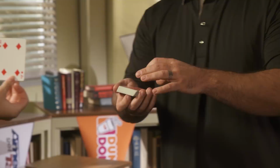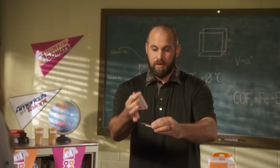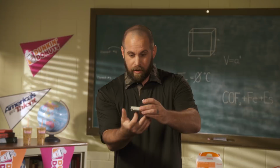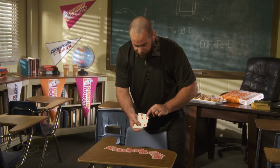So now what I'm going to do is just lift off a section of cards off the top and put it on the top. And then you're going to basically cut the cards so that the card that I know, the two of hearts that was on the bottom, is now going to go on top of their chosen card. And now all we're going to do is just turn the cards face down. And I'm still looking for my two, so look at this. What's this? There's my two right there, which means I know this is their card.